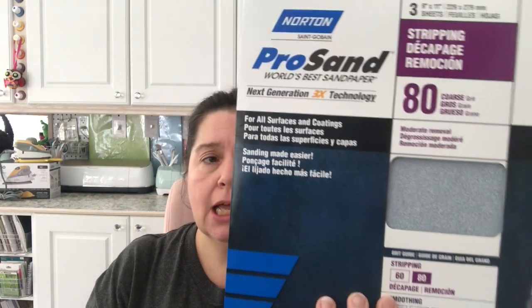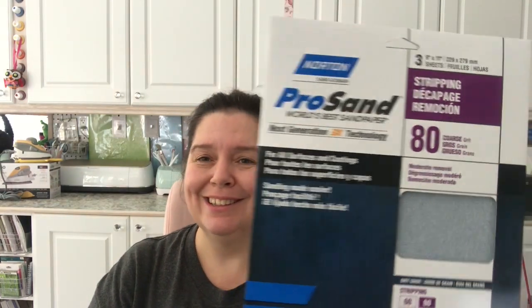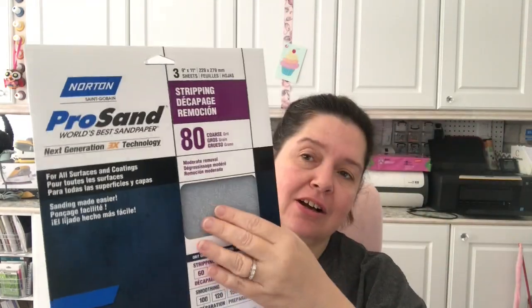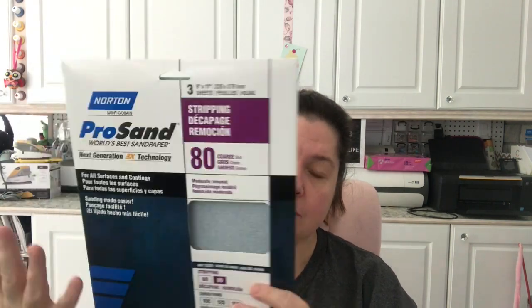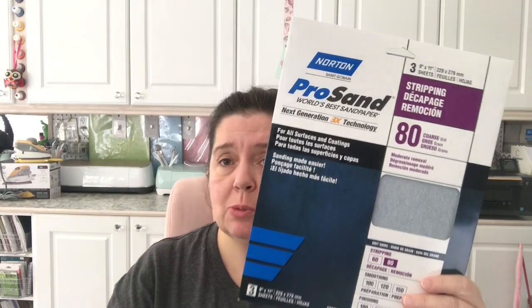There was some new types of sandpaper — this brand is Norton, and this one has a very rough texture. It says it's good for stripping furniture, and I thought that might be handy to pick up because we sometimes have woodworking projects that require stripping, or other times that we need really rough sandpaper. There are three sheets in here; it's 80 coarse — that's the coarseness of the sandpaper. I don't remember the exact price but it was two or three dollars.